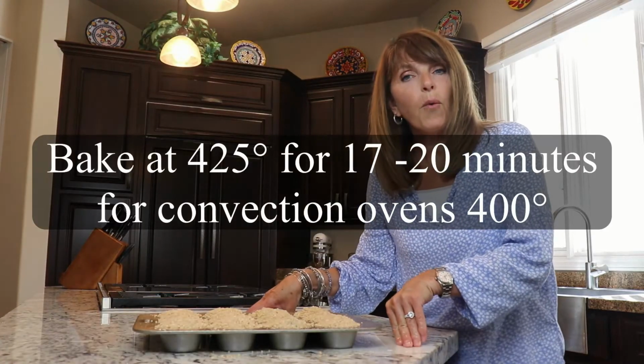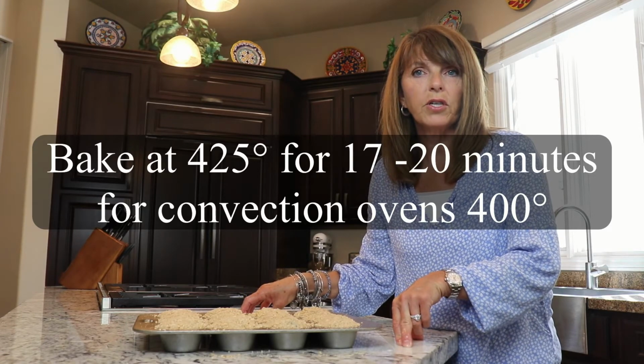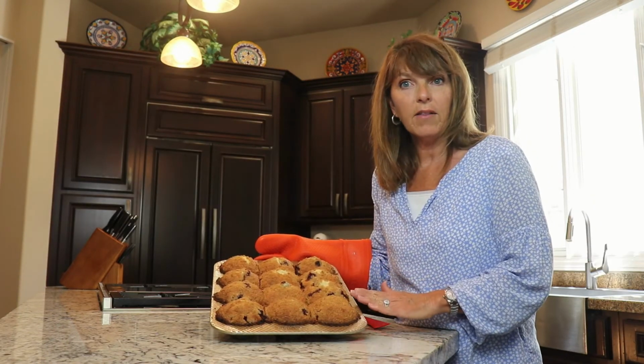We're going to bake them in a 425 degree oven, or if you're using convection, 400 degrees, for about 17 to 20 minutes until they're golden brown. So it's been 20 minutes. I've taken my muffins out of the oven.